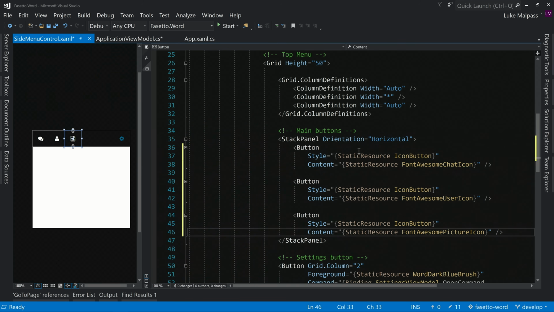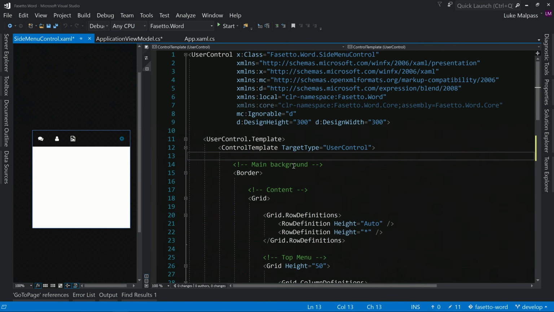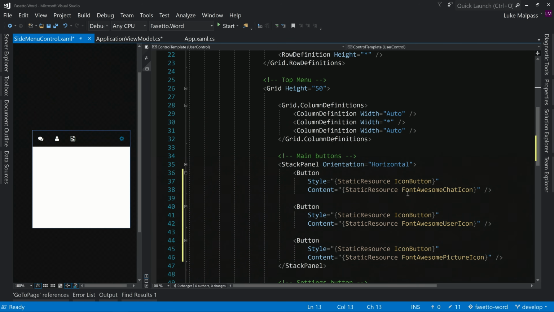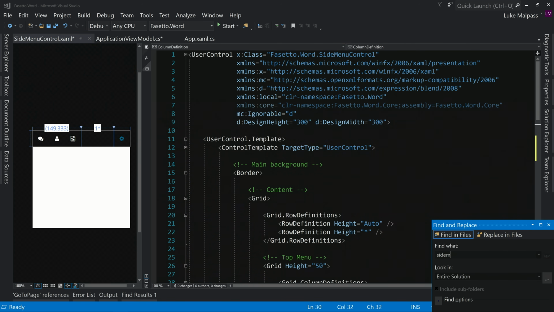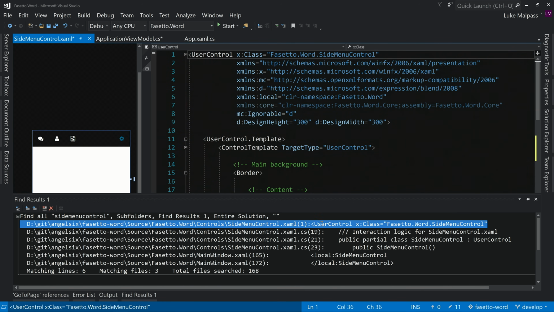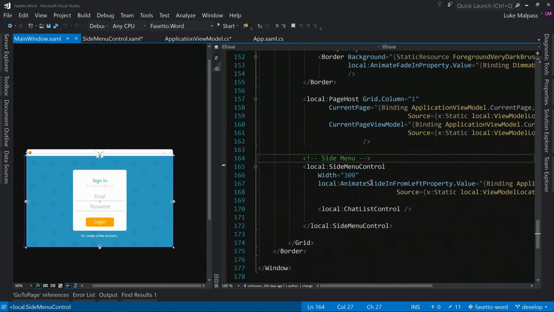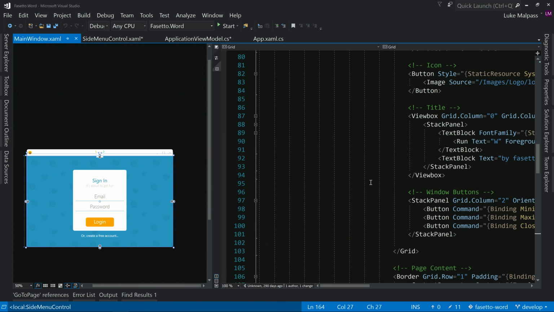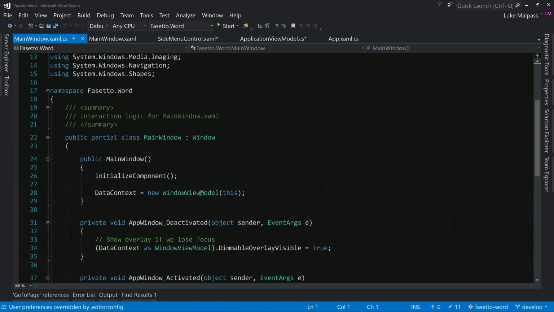This view model is already bound by the caller, I believe. In fact, where is this bound already? Let's see, side menu control. See if we can just pass down the... where are we? There. So it's got side menu control. It will inherit from this main window, which has a main window view model, or the window view model.